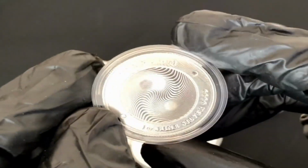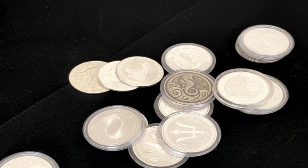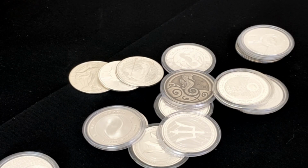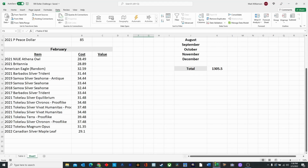And so these are just some really cool coins from around the world that people may not have taken a look at before or given a chance to. And I just wanted to sort of expose everybody to that. But in conjunction with this month's unboxing, of course, we have to take a look at our $500 challenge for the month of February. And so switching to the desktop and looking at the $500 challenge, you'll see that I paid a high premium for some of these coins.